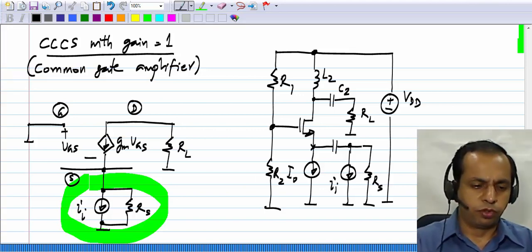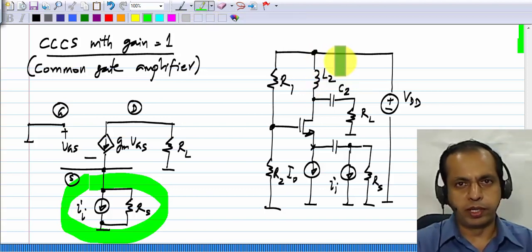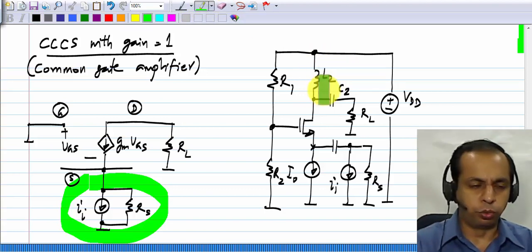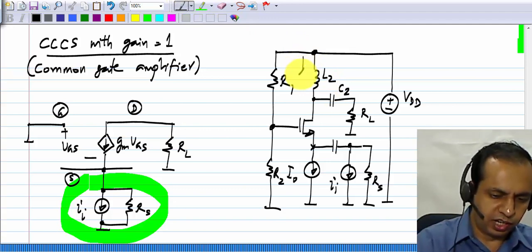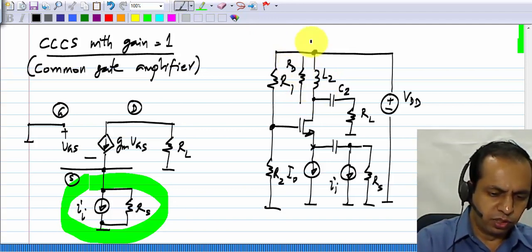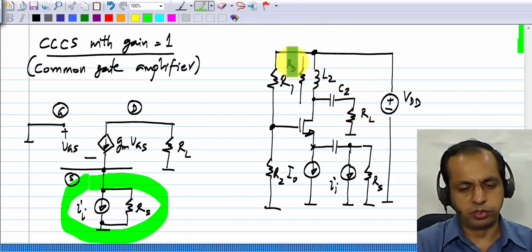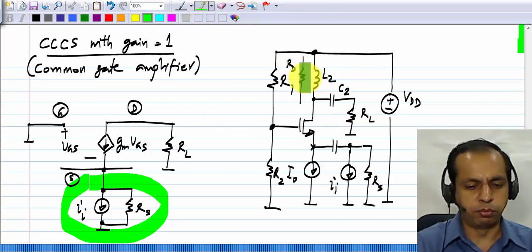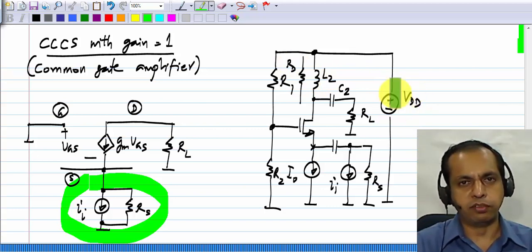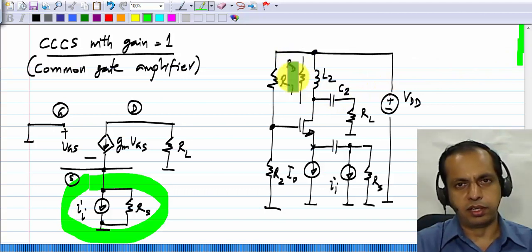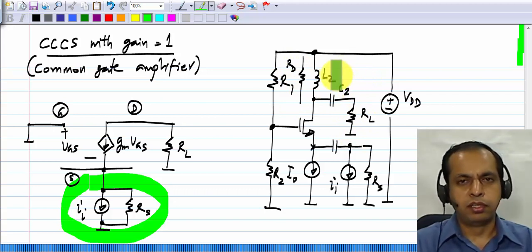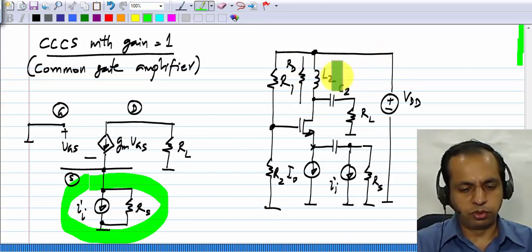Now of course, if inductors are too bulky and we cannot use them, we can replace L2 with some resistor RD, and if you do that, of course only a fraction of the current can flow through RL, because you cannot make RD indefinitely large. That will mean making the supply voltage VDD very large as well, so that's not reasonable. So you will end up having to share the current between this drain bias resistor RD and the load RL. But you know how to analyze that, so I'm not going to go through that in detail.